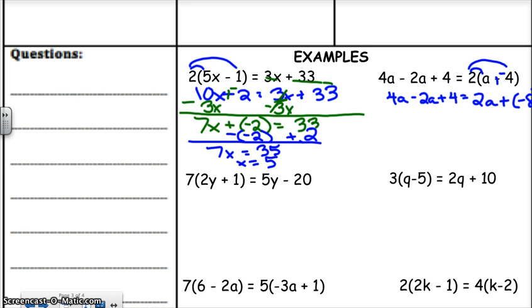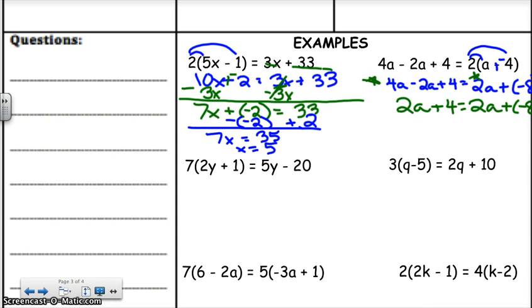That's step 1. Step 2 says to combine like terms on the same side of the equal sign. You don't do the opposite on this step. Okay, you just do some normal combining. You only do the opposite when you move things over. So, I have the left side of the equal sign and I have the right side. The left side, it looks like I can combine the a's. So 4a, take 2a away, I have 2a left over. Plus 4 is equal to 2a plus a negative 8. Uh-oh. This one I can already see. It's going to be a preview of tomorrow's lesson.